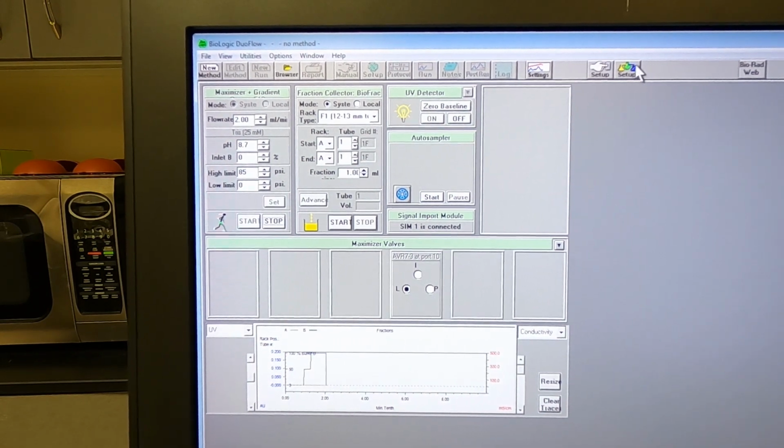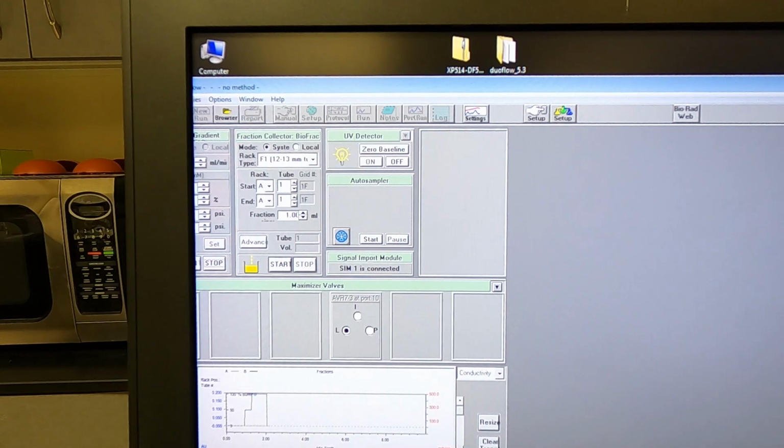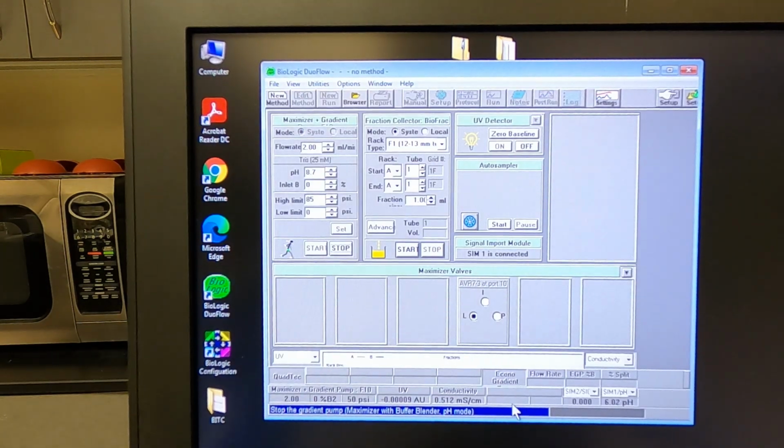And then one other thing I want to point out on the software is you can't see it here, but let me move the window a little bit. Okay, so at the bottom here, you're going to see live values. You're going to see what the determined value or the flow rate is. So here it's 2 milliliters per minute, and it matches what we have up here. Percent B2, right? 0%, which it's set at currently. It's also going to give you, and this is most important, a live pressure reading, right? So we have our pressure limit set here, but at any point in time you can look at the bottom and see what the current system pressure is.